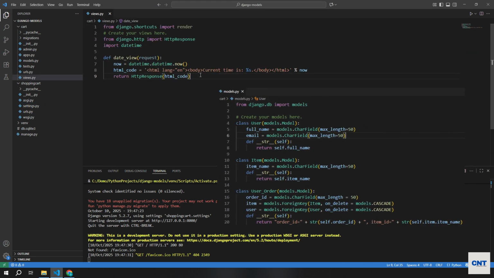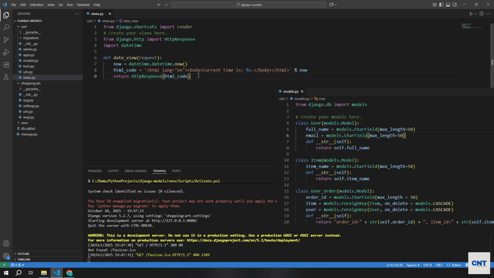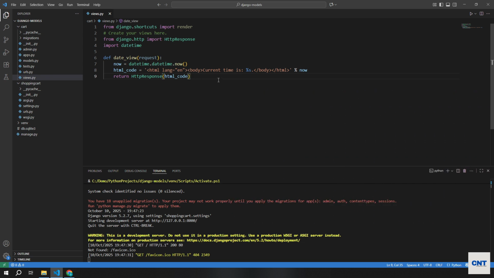A Django model is a Python class that represents a database table. It contains the essential fields and behavior of the data you are storing using Python code. Instead of writing complex SQL queries, we use Django's built-in ORM, which allows us to interact with the database in a more readable and organized way.